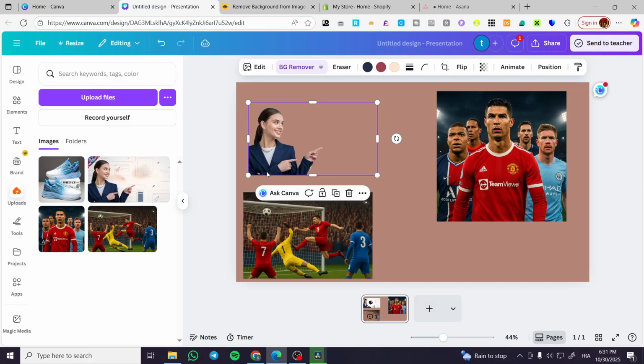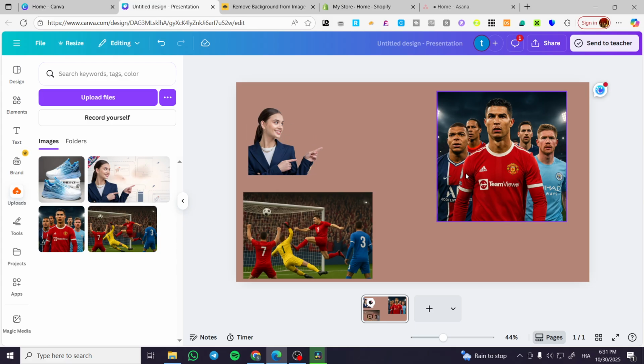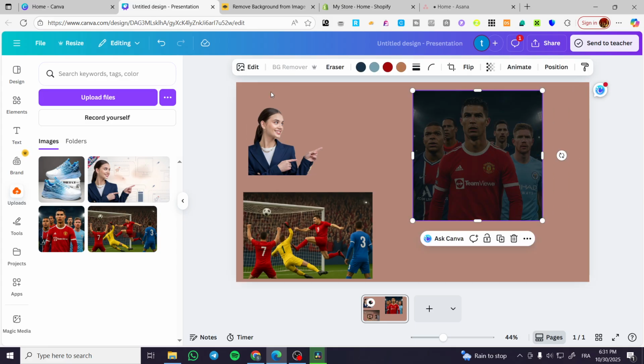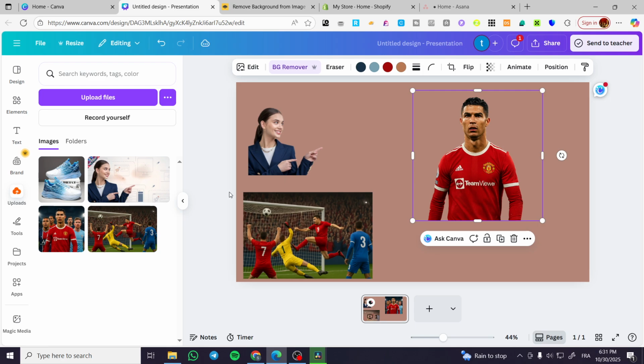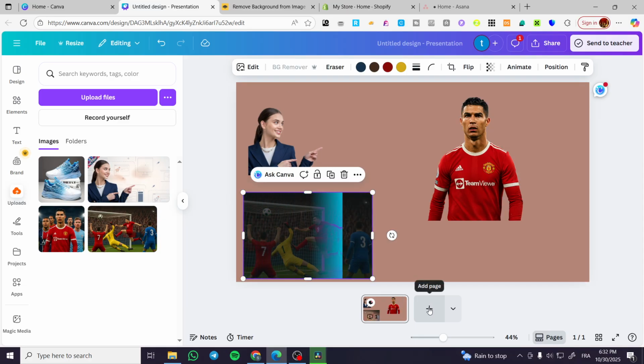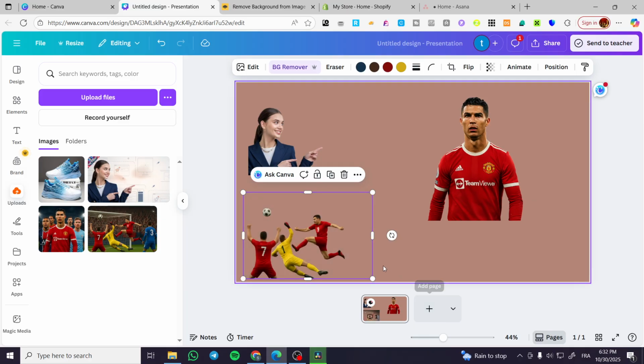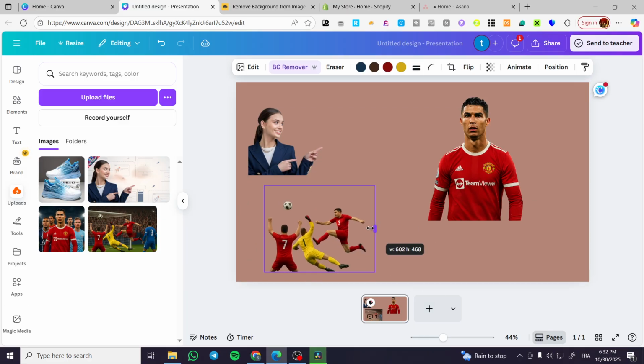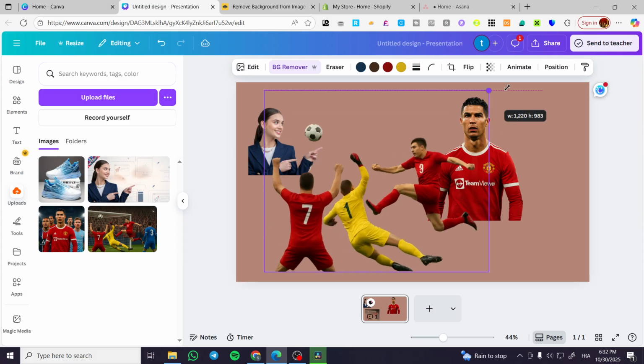I click on it, and as you can see, with a simple click, here we have the background removed from this image. For this one too, I would like to have this. It is going to instantly have it set up. Now the third image, we're going to let it detect. Boom, and as you can see, we have no background.